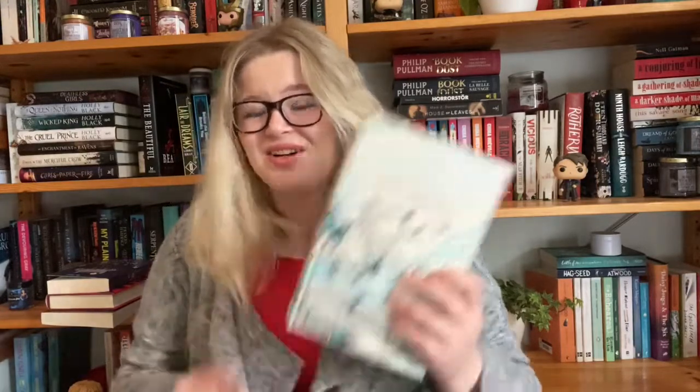This book so far started in the house of Kawasami, the concubine above Nagasaki, and then it jumped to Jacob de Zoet, so I assume that first chapter is going to mean something later on. The first chapter had a very graphic description of what giving birth, and especially a birth that goes wrong, was like in this period. This is set, I'm not sure when, the 1800s, I think. It doesn't say. Oh, 1799. So yeah, it's set in the 18th and 19th centuries. So far I'm enjoying it. I'm going to read some more of this today. I'll let you know what I think.